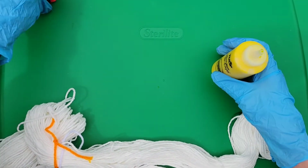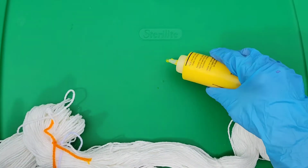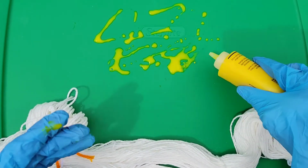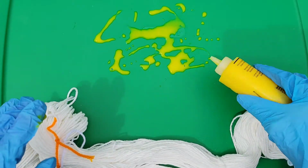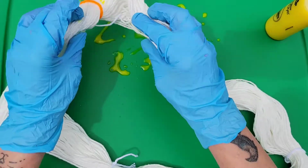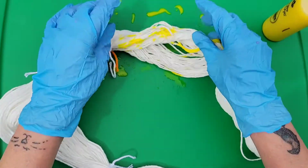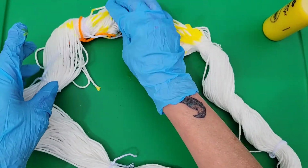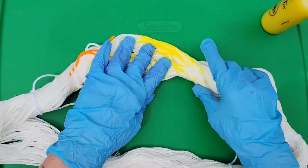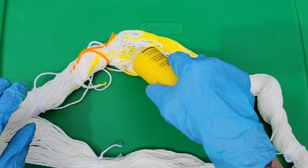All right, so I saw Rebecca at Chemnitz do this a little differently than I'm doing it, but hope you could see it on there. And I'm just gonna literally mop up on the dry yarn, mop that yellow up. I might sprinkle a little on there.